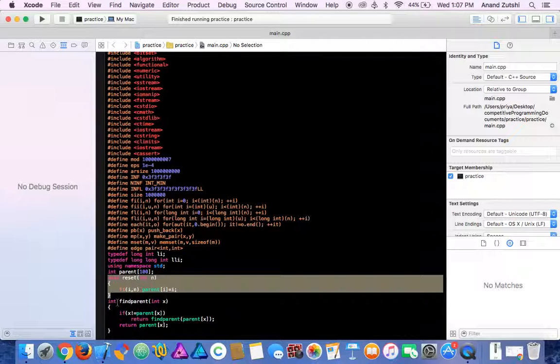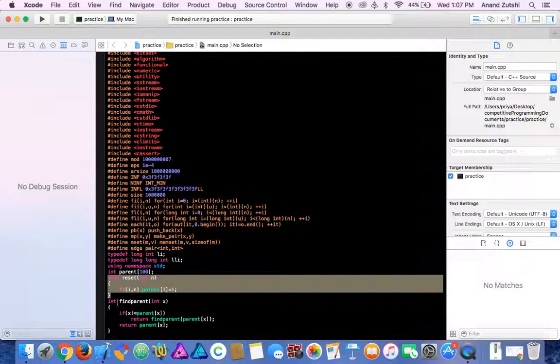Now when I start to make the graph, I'm essentially connecting two nodes. So when I connect say node A and B, the parent of A is A and the parent of B is B. Their parents are not the same. They can be connected only when their parents are not the same, because if their parents are the same, they are already connected.